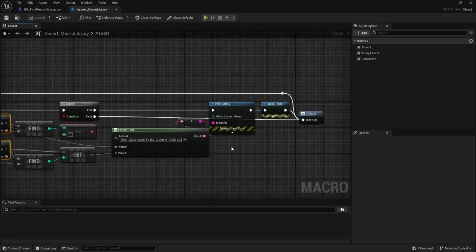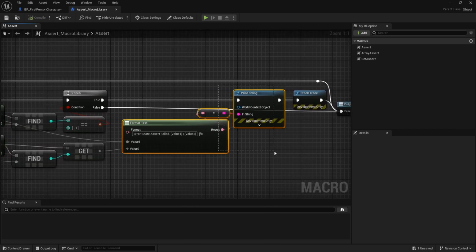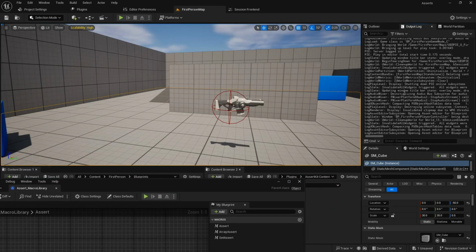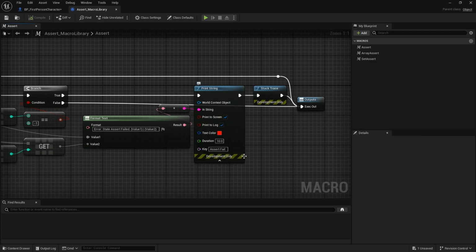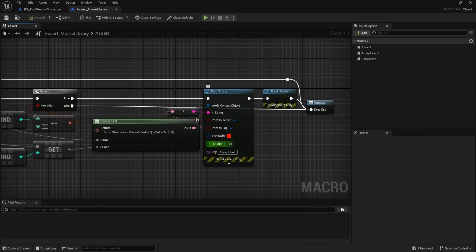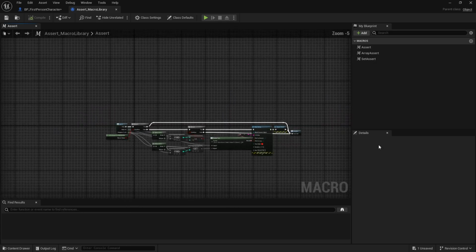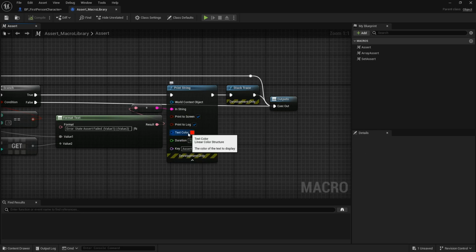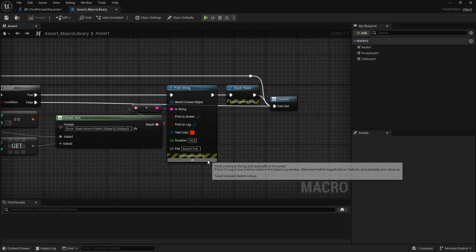And how I usually like to get my errors is we have our print string, we have an error which is gonna make it red in here if we get an error, and then we have our print string and we have some keys so we don't get spam. Of course you can change all of this. All of the plugins are content only, so you can easily change the blueprints, and I like them to be red when we print so we know this is something we want to change.